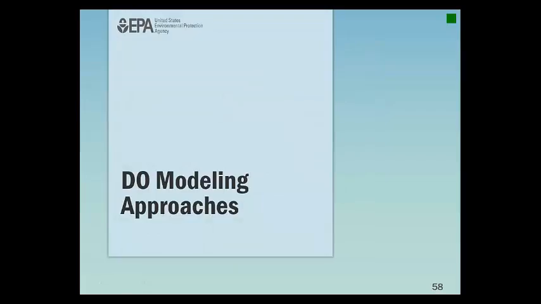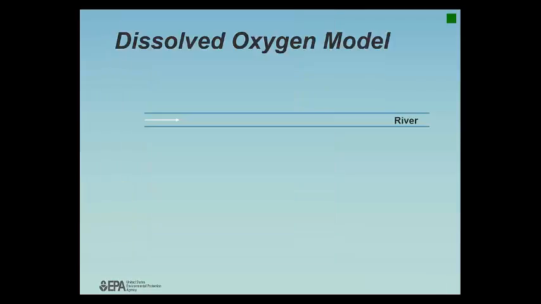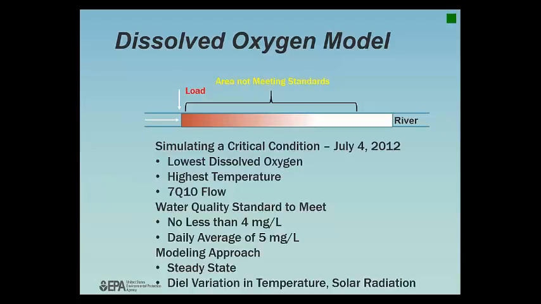Okay, next we're going to look at a couple of different approaches for simulating DO with water quality models, starting from a very simplistic approach through including the impacts of production and respiration. For the scenario modeling, we're going to be using our dissolved oxygen sag example from the beginning of the webinar, where we have a load coming into our river system, and then an area just downstream of the load where we're not meeting standards. We're going to be setting up a steady state model to look at the load reductions to meet standards.